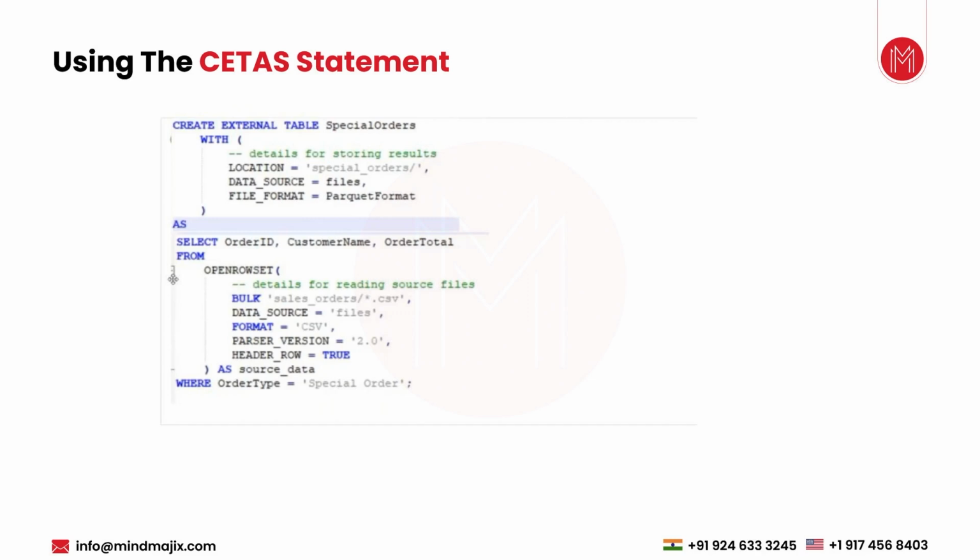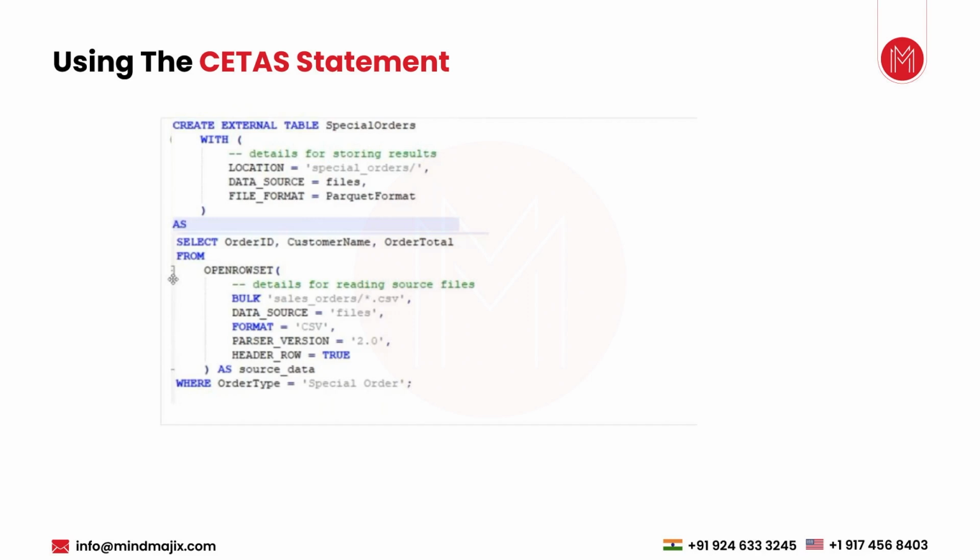That is CETAS, a short form of create external table as select. If you remember CETAS, you have the syntax already. Create external table, table name. The with clause will define the list of columns and give you the location where to store this data. It will get stored in a special order. Though it is an external table, the result is getting stored in a file.